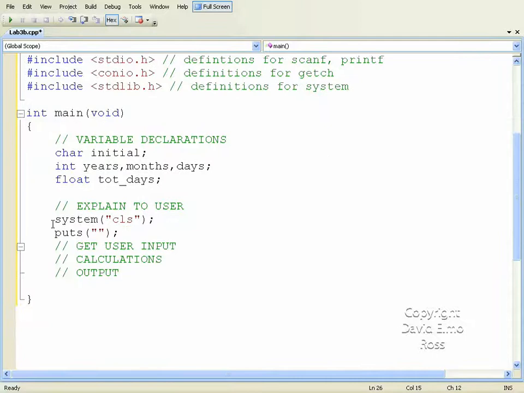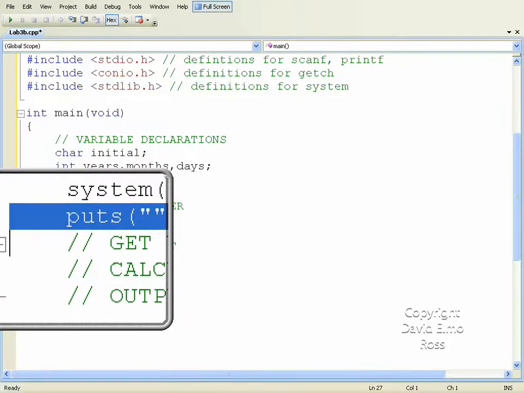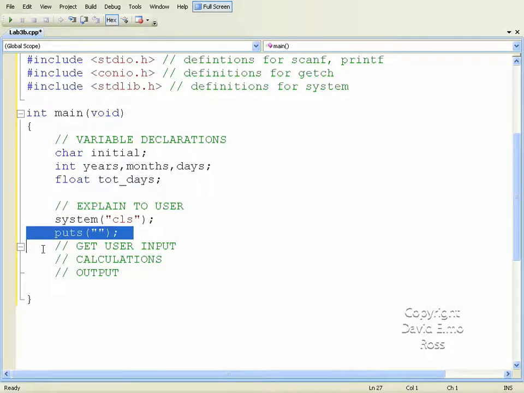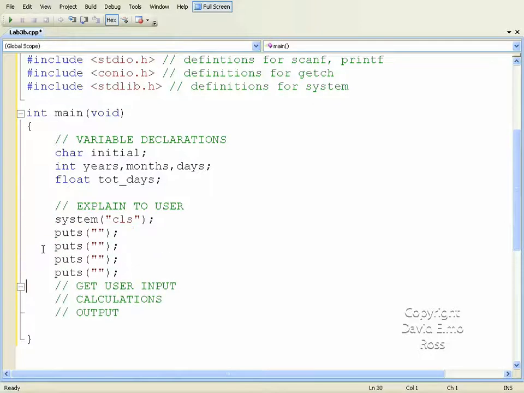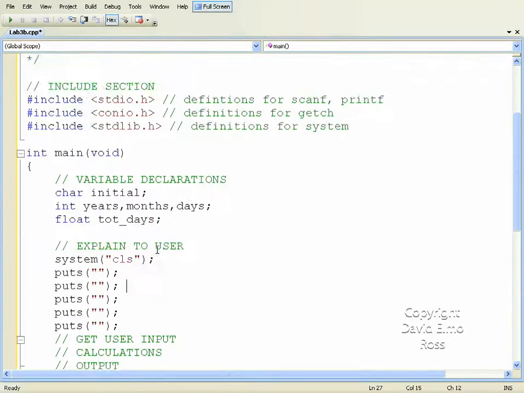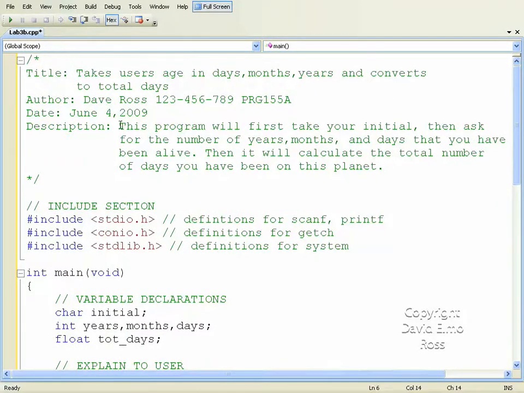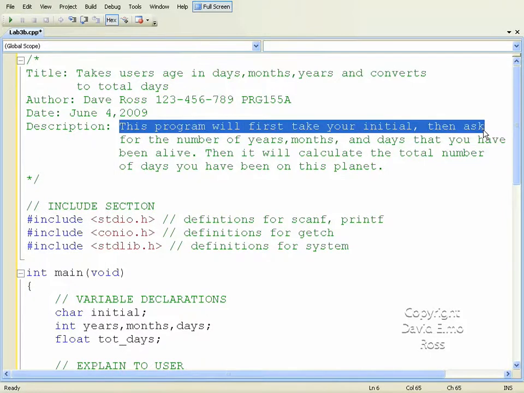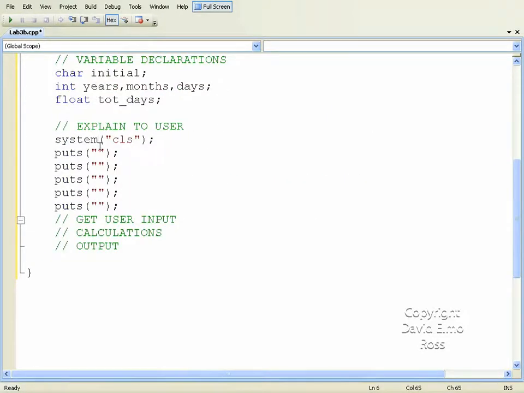So again, being the lazy people that we are, we're going to do this all semester. Let's just grab that puts. Notice what I've got sitting here, just if you haven't seen this before: I've selected that and then slid it down to the next line. Then I'm going to Control C, Control V, Control V, 3, 4, 5. So we've got 5 puts in there without a lot of work. And we're going to go up here and grab the very first line of text, Control C, and pop right in between these two quotes and Control V.